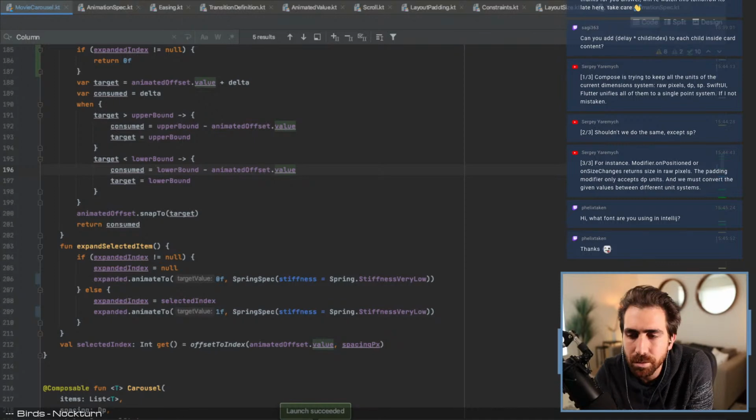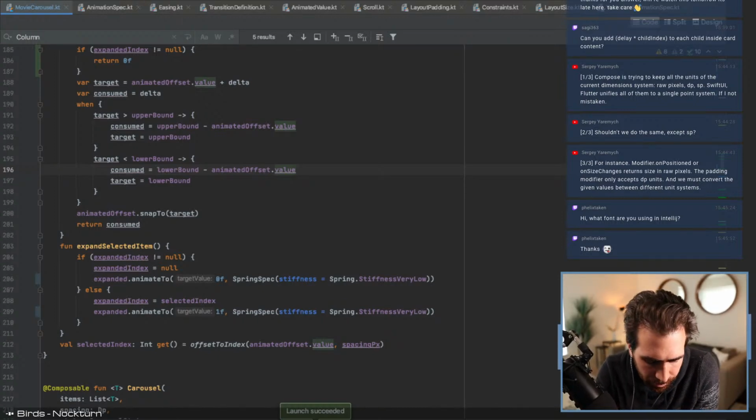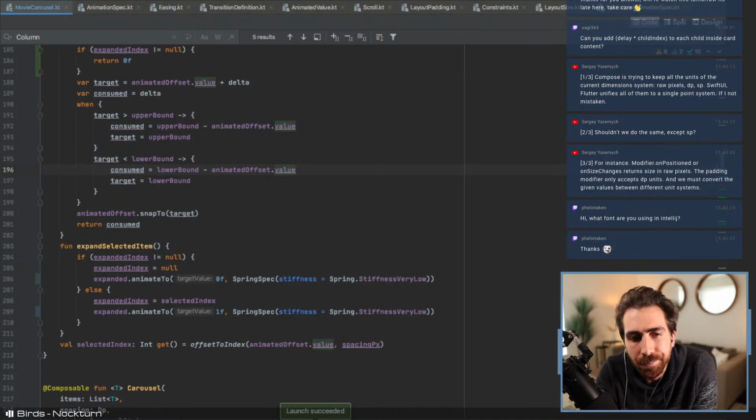Yeah, so this is a good question. I struggle with some of this too, but here's some of the thinking behind it. So one, we try to make DP kind of like the thing.